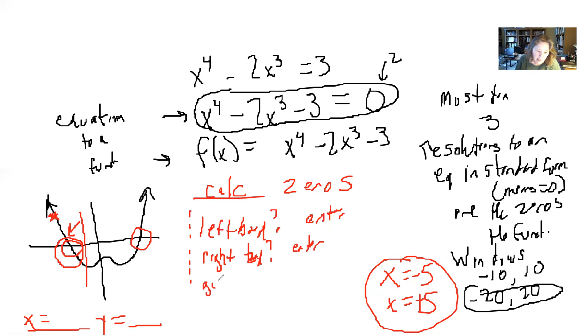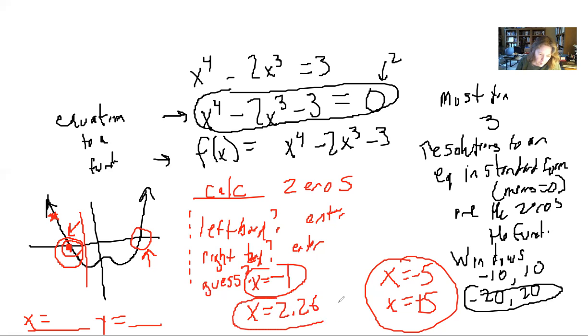And after you hit enter, it's going to say guess. To get the most accurate guess, you're going to want to move your cursor so it's right on the dot or pretty darn close. And when you do that, you're going to get -1. And since we're solving for it, you don't care. Well, the Y is going to be 0 because that's what we're shooting for. So X equal -1 is going to be your solution from that. And then you'll repeat that same process over here. And it said to round it to the nearest hundredth. And you get X equal 2.26. If you make your cursors tight enough, you should get that within the nearest hundredth pretty easily. Okay?